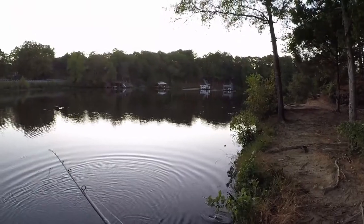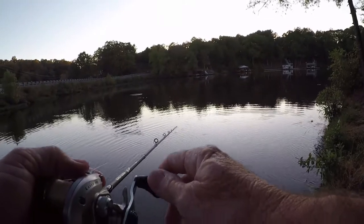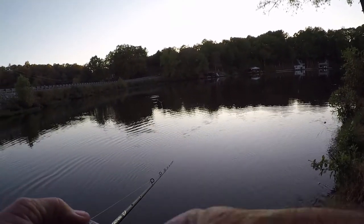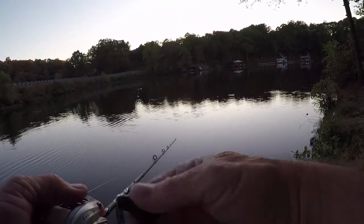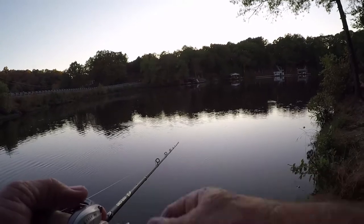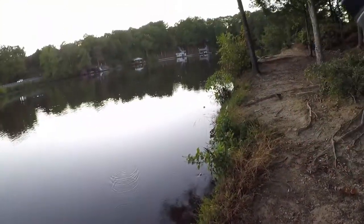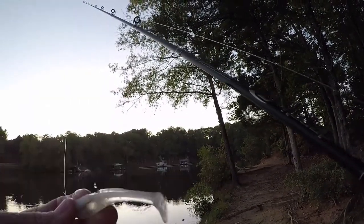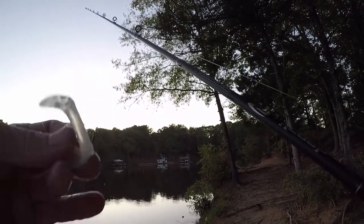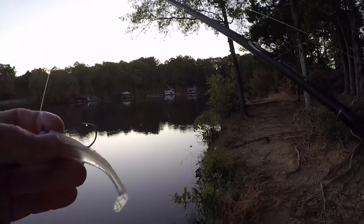That's all I'm doing guys — this is a nice swimbait, it has good action. I'm just throwing it out and you can put this thing on anything. I've been using it on the underspin too. It's got a tail — the tail's kind of square looking, but it really is a nice swimbait. This is the white, but you can see through it. It's real soft, but it's tough enough that the fish are not tearing it up. That's cool, right?